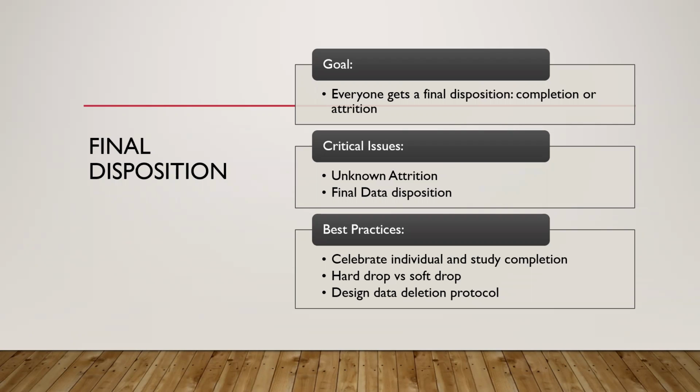So the issue here is twofold. You don't want to not know whether somebody has attrited or not, because you want to know at what point is the data missing versus the person's just not participating. And of course, lastly, you want to know at the very end, how many people finished. There's a basic question there about how many people finished and how many people didn't. And what counts as participating.